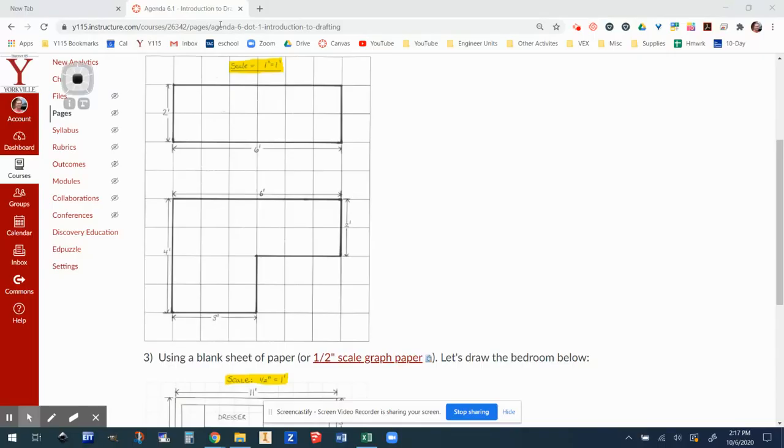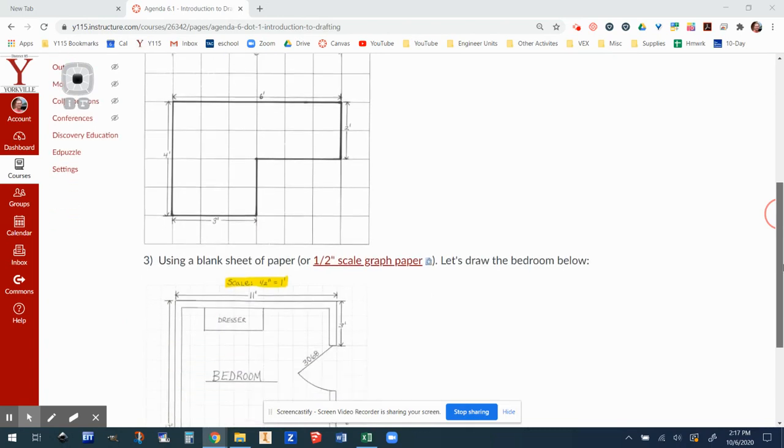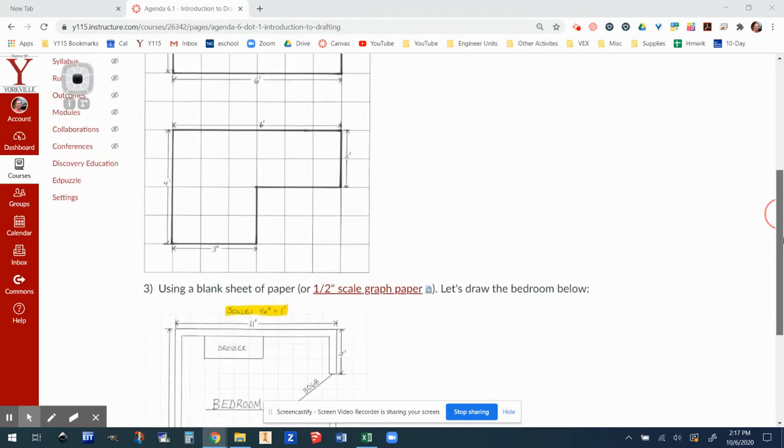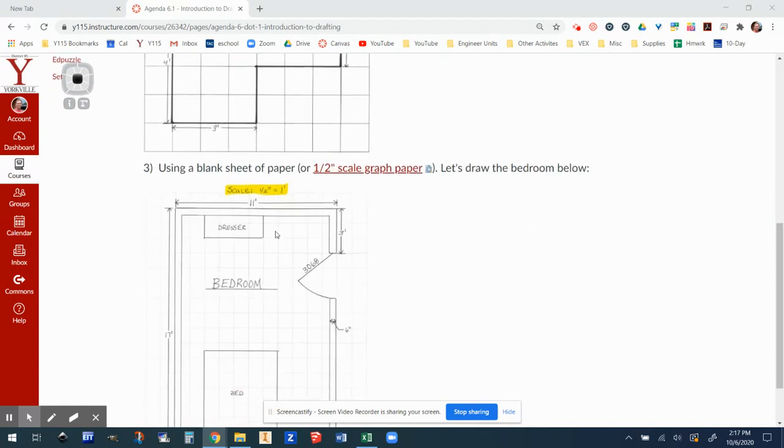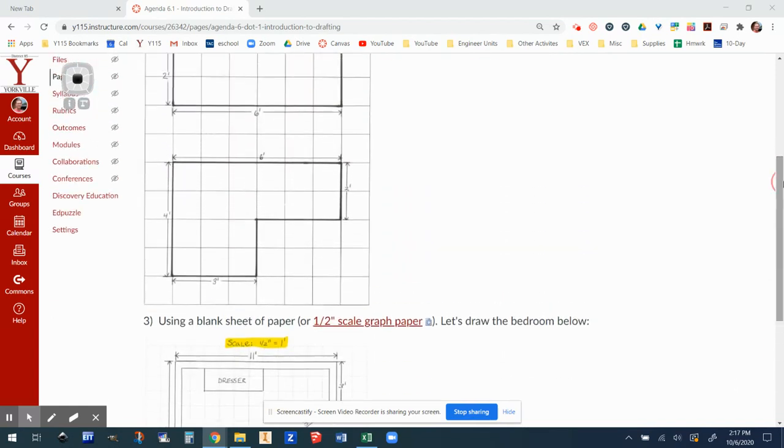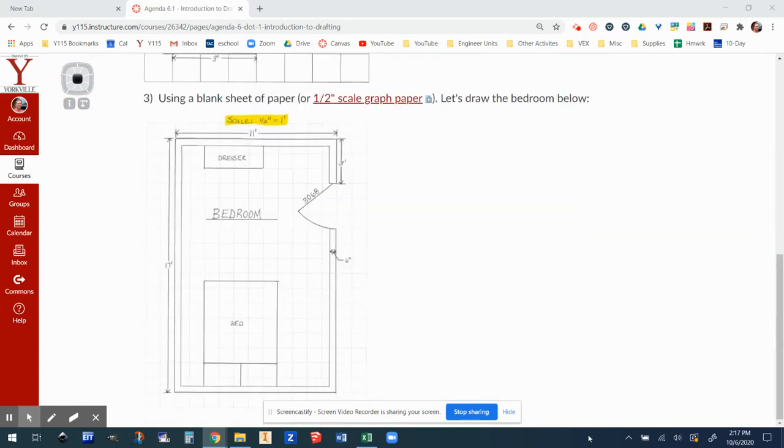I'm just going to go back to my Canvas page here. You can see that these things were just simply done on paper using different scales. So we did 1-inch scale up here, we did 1/2-inch scale down here, and we came up with a nice drawing. So give this some practice. Watch the video again if you need to. Pause it as you need to. Follow along, and hopefully you can come up with a nice drawing just like that all on your own.